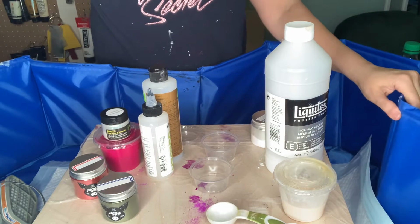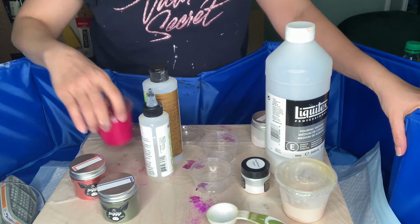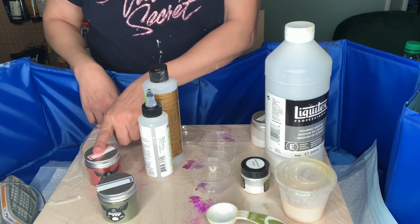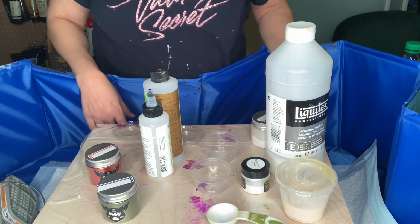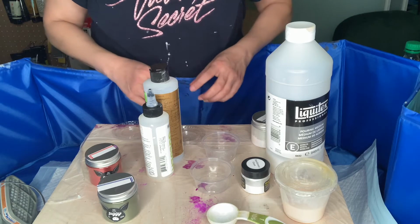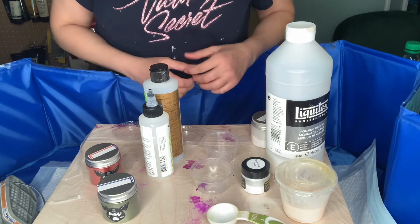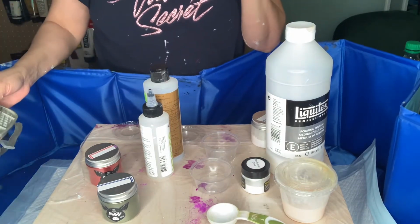I'm going to go through mixing this little piggy, and I'm going to go over mixing it for the bloom technique and mixing it for whatever technique you're going to do: Dutch pour, ring pour. I mean, the basis is the same, and on it you build your experience with that special technique.